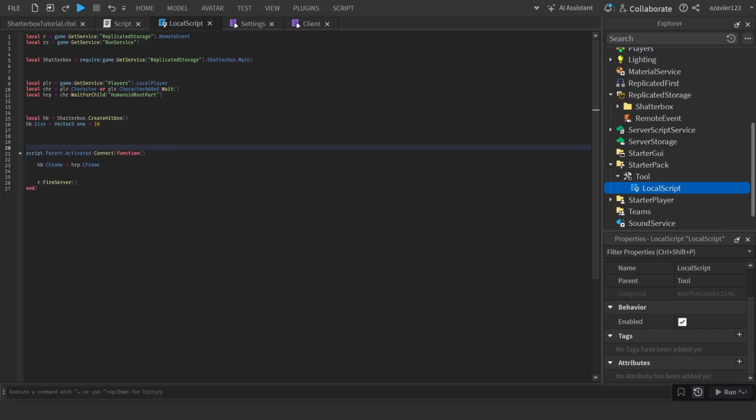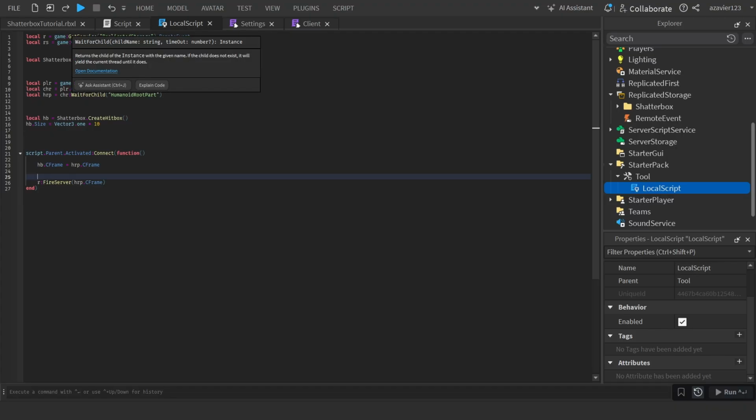Okay, so we've got the hitbox. We've got the remote, and we should also probably pass in the humanoid root part C-frame to this remote, because on the server side, the humanoid root part isn't going to be in the same spot. So we should manually tell the server where we're at. And the reason I've done it like this, and not so that you can just create a destruction on the client side and it automatically replicates, is so that you can add your own server-sided sanity checks. I'm not going to show you how to do sanity checks. I will just show you how to initiate a destruction from the client, and this should be about what we need to do.